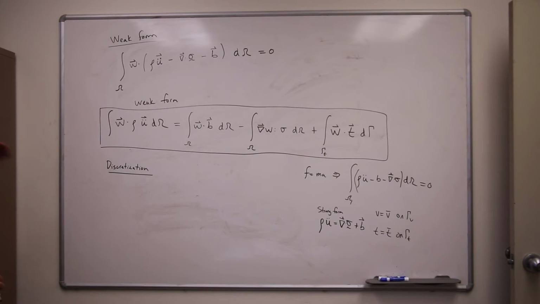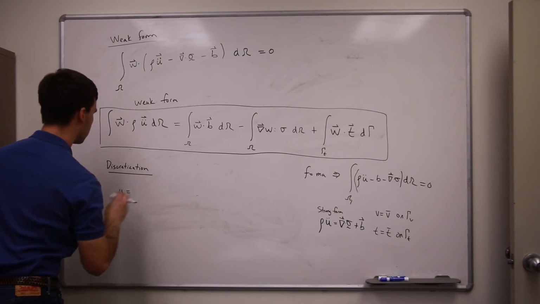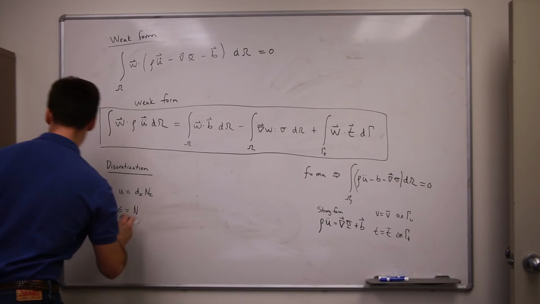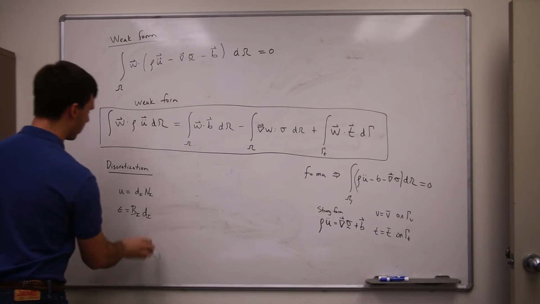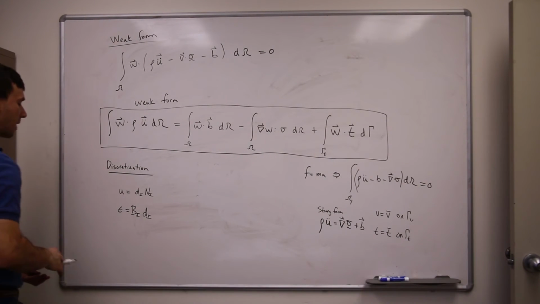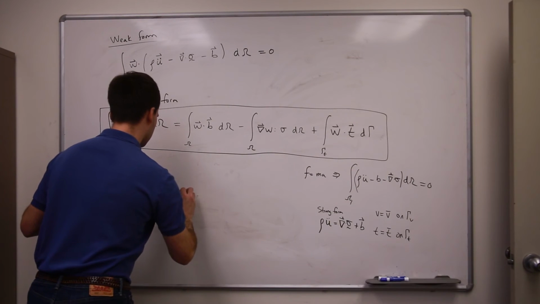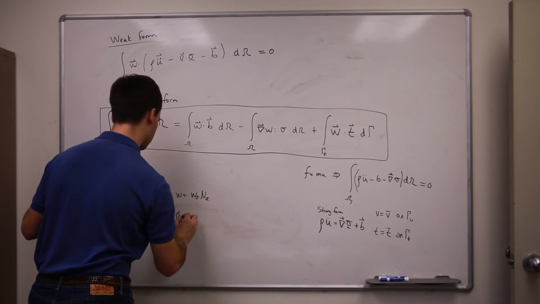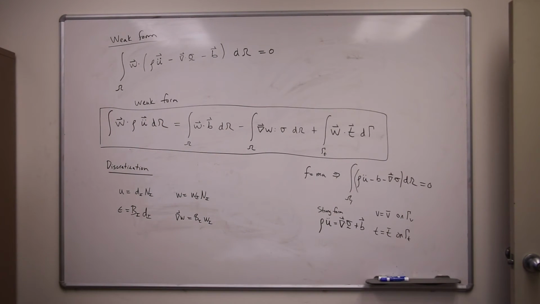And so for the discretization, we need to be able to discretize U and W. We're not going to discretize time yet. So we'll say that U is equal to d_I N_I. Strain is equal to B_I d_I. I'm writing it a little shorthand, but this is basically the derivative of the shape functions, packed in a symmetric storage, and this is going to give me just a vector of the strain components of the symmetric part. W is going to be equal to W_I N_I, and the gradient of W, where we only care about the symmetric part, is going to be equal to B_I W_I as before. And so that gives us our discretization.